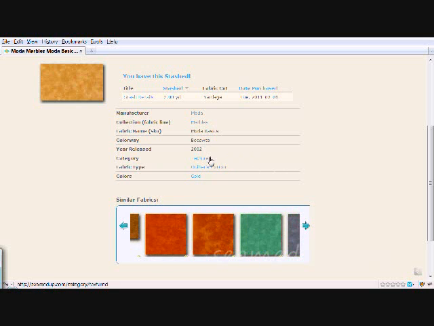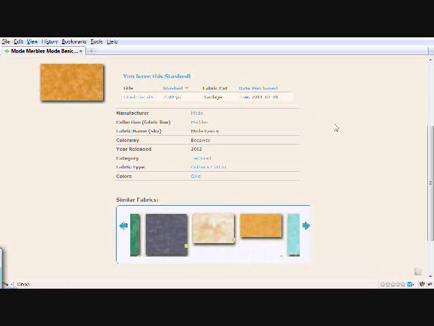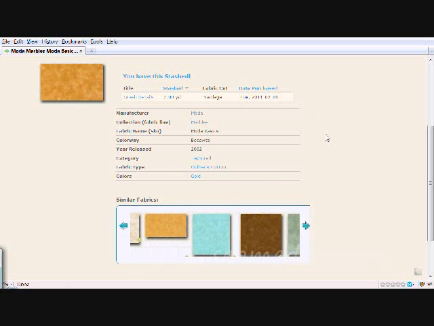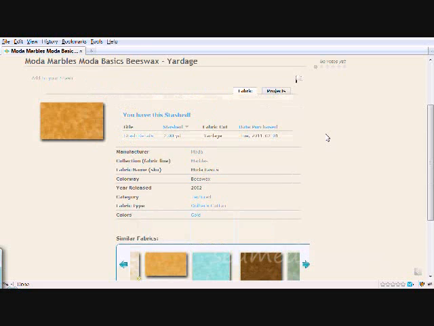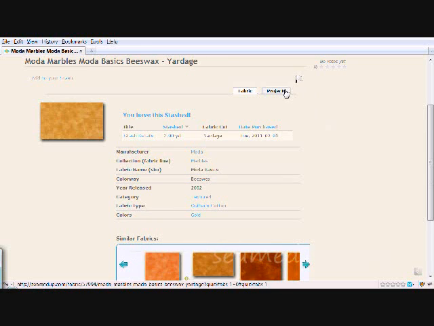What do we have over here? Projects. If we click on the Projects tab, it will show us any project that used Moda Marble Beeswax.